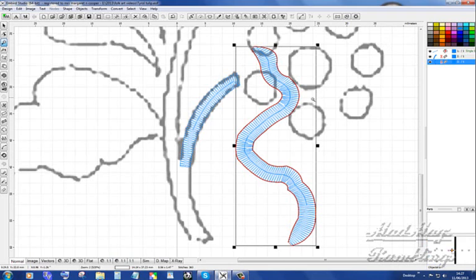And anywhere where you require a given distance between one side and the other. So those are the three options that were offered inside of Embird's satin column tool.